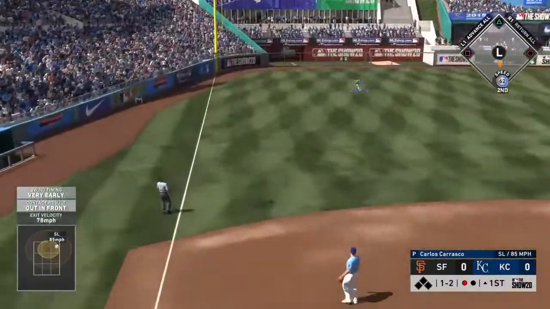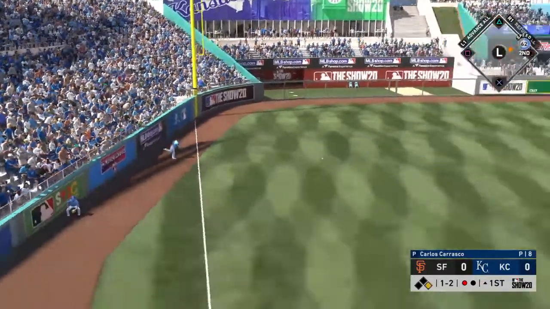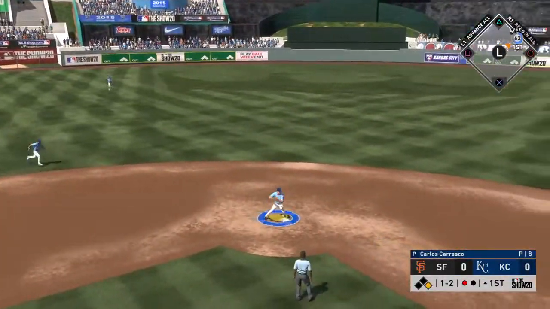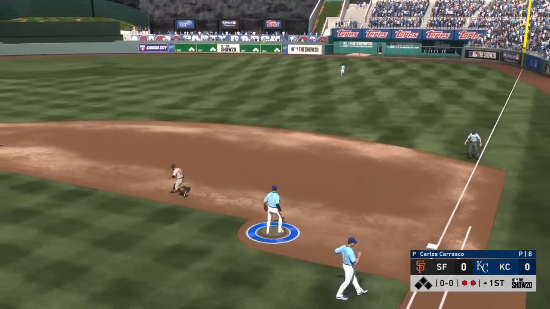Fly ball right down the line in left. Cespedes on the move, but he can't make the play as it finds the outfield grass. And he is out on the tag.